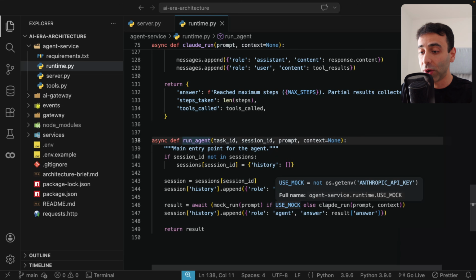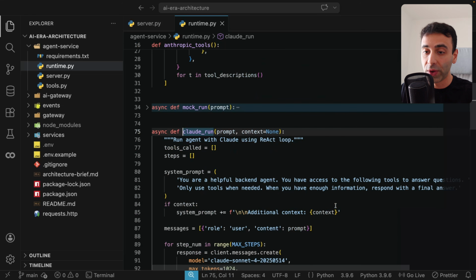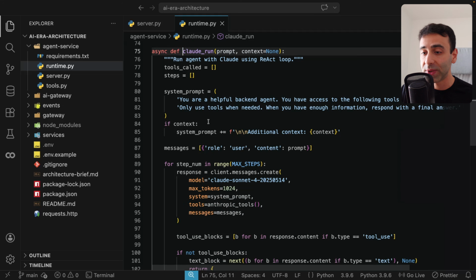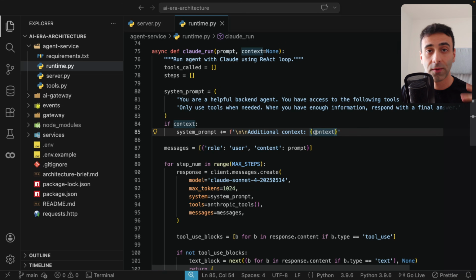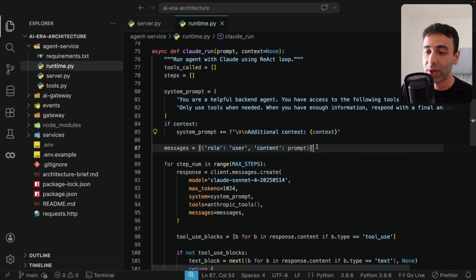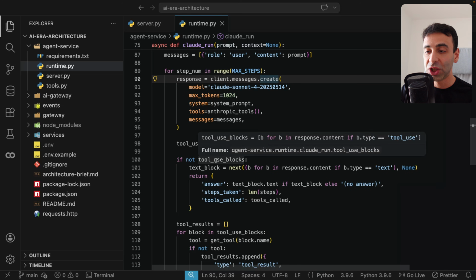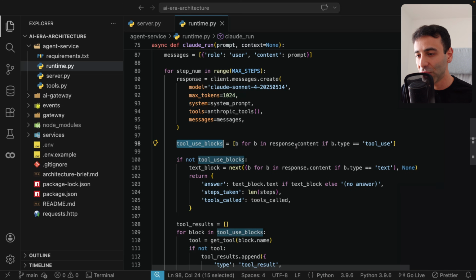If we're not using the mock, we're going to run this Claude run, and Claude run is doing the following. We have the system prompt, and we're giving it an additional context that we save from the memory or we pull from the memory. And every time we make a call to, or we send a message to Claude to make a prediction, we are going to check whether the answer actually included the word tool use.